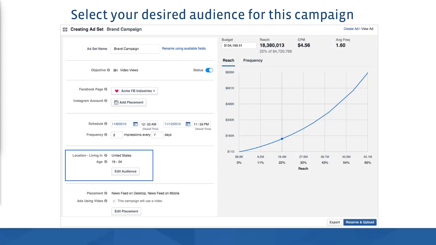Next, you can select your target audience. This can be as broad or as granular as you want, but keep in mind you must reach at least 200,000 people within a single reach and frequency campaign. You'll notice that with each change you make to your campaign schedule or targeting criteria, the reach curve updates in real time to display updated prediction numbers. You can select which reach and budget levels you want on the graph itself using the sliding icon.